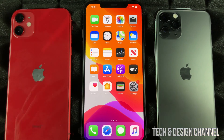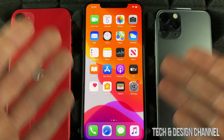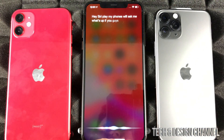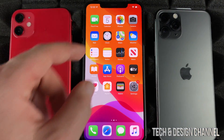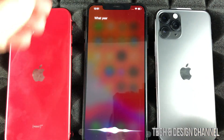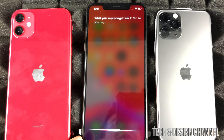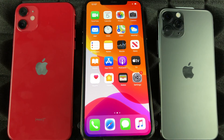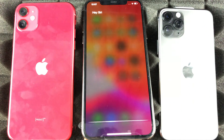To access Siri, you can say 'Hey Siri' and your phone will ask what's up. If you don't have that set up, don't worry — you can also hold the button on the side and it's going to access Siri, so you can talk to her and ask her anything.